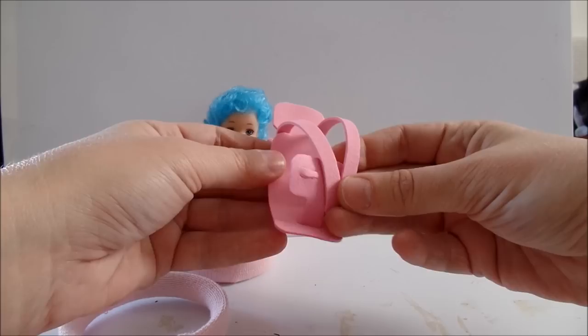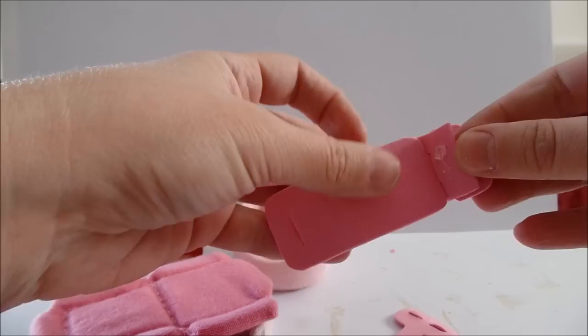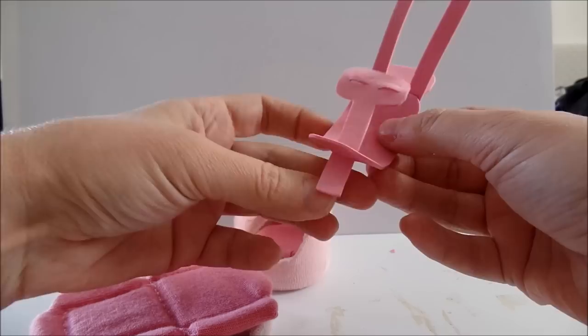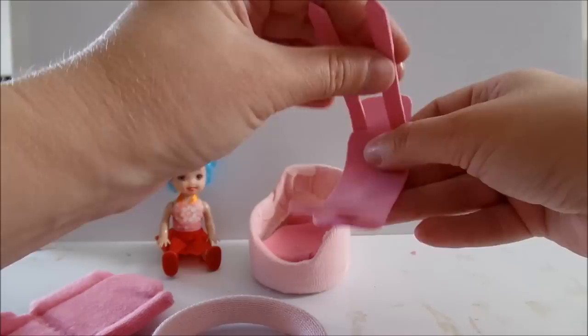And now, using a hot glue gun, I will glue it all together. First, I glue the belt. Then, I need to glue the lock. But I need to know how high the doll is. So if that's her height, so yeah, that's more or less. Okay, the seat belt is ready.